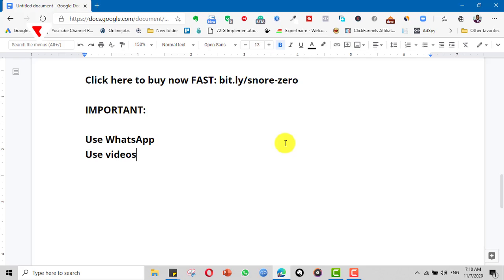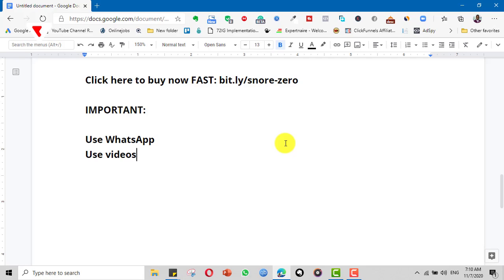You can just do a demo of how it works or how to wear it. For example, we are talking about a snoring device here. You could just put it on or show how to put it on. It's best if you can make the videos yourself, instead of getting stock videos or videos from the manufacturers. Usually you could sometimes get a copyright strike for no reason, or you could get flagged, or it gets overused by people. So it's good if you can just do a simple video, no matter how amateur it is.